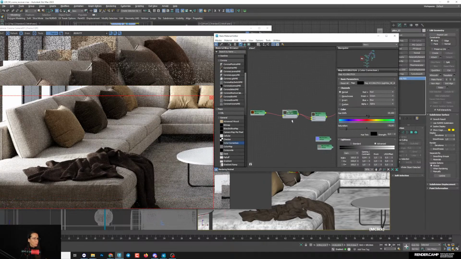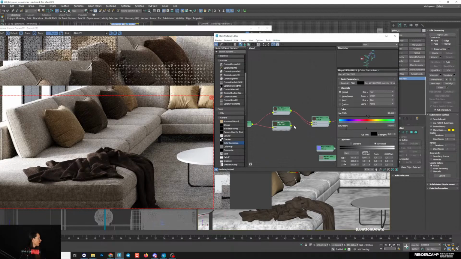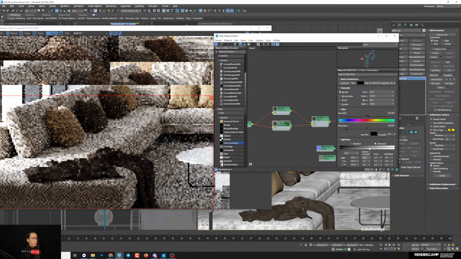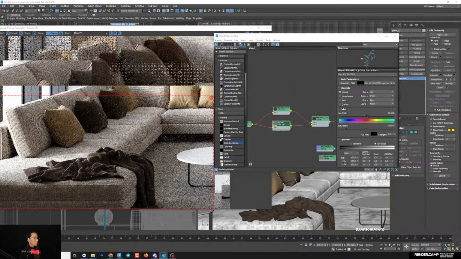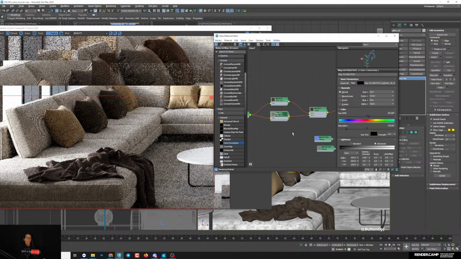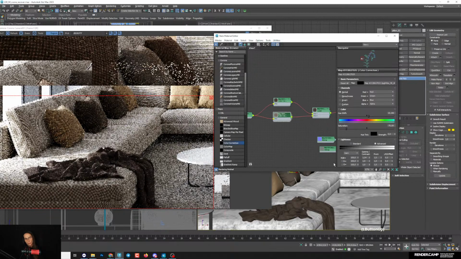Perfect. Now we can customize the difference. So I'll make a copy of the color correction and connect into map 2, of course, and make it lighter. So that's all we need to do in general. Yeah, actually, maybe even not that strong.